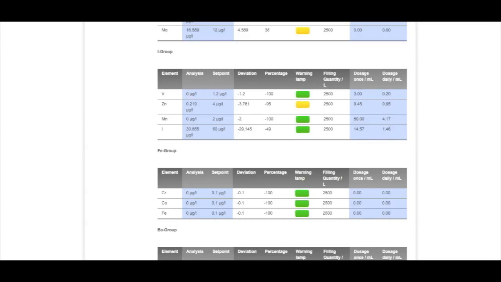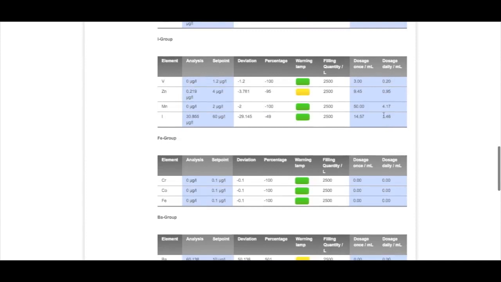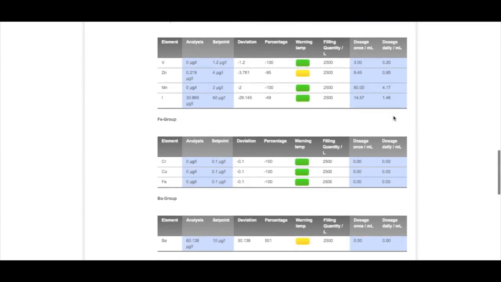That means you dose once to get to the set point with 3 milliliter, for example, for the vanadium in here, and then afterwards, you dose daily 0.2 milliliter a day, or let's say 1 milliliter every 5 days or something to make it easier. The same counts for all the elements that are showing up the daily dosage.